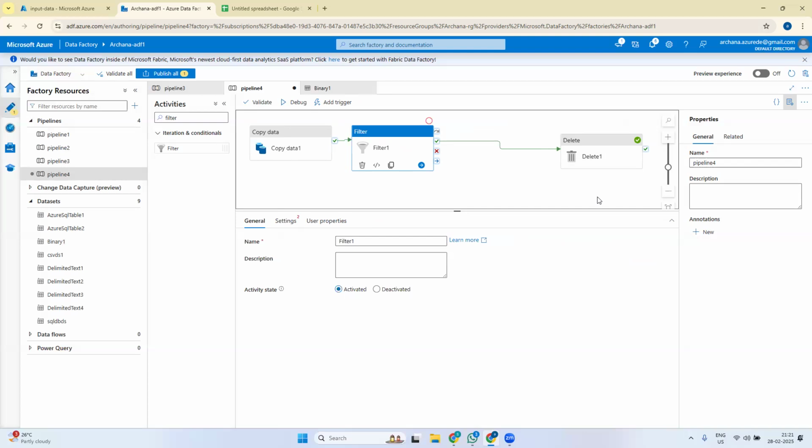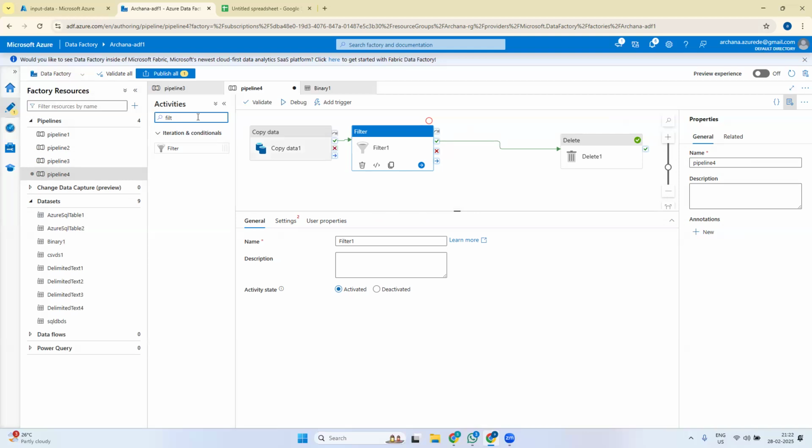I am asking what can be the condition, to say the file is processed successfully or not. Just give me an example. It depends on what we build in the activities here. If you want to see the contents of the file, for that we'll put a check activity, something like a lookup activity here, and we'll see whether the content is there in that file or not. If after processing the file should be more than 100 MB, then we can put the same get metadata activity here, where it will check the size of the file.